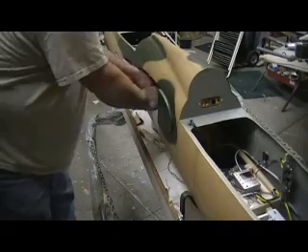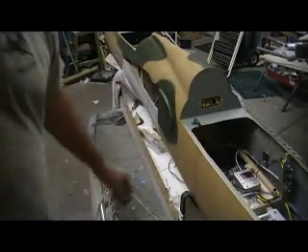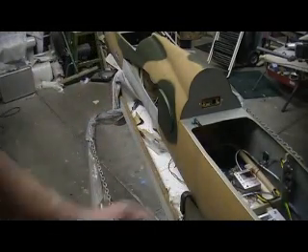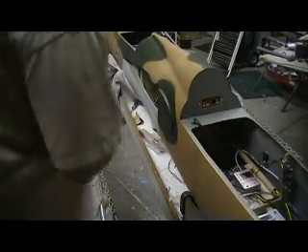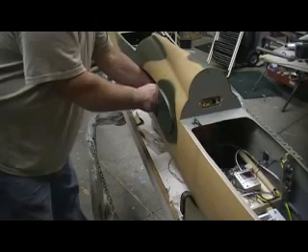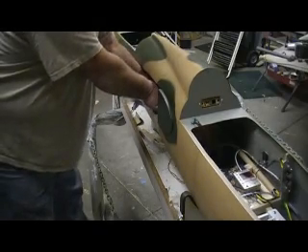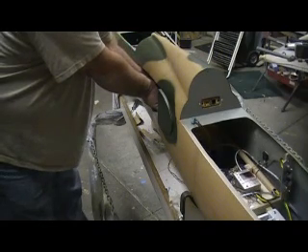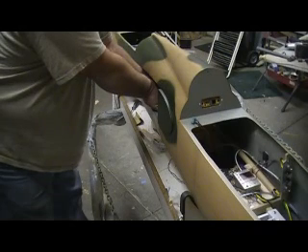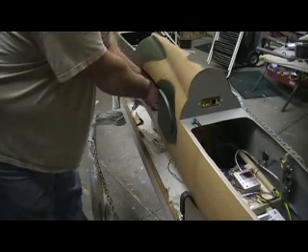There's only a couple things I couldn't put in that tube. Someone asked me what they were called. You know, they use them in 3D planes — them cardboard tubes. I don't know what they're called, just cardboard tubes. But try Troybilt models in the magazine or online. I bet you money they got them, because they're big old planes and they use them to put their extension ports in too. I bet Troybilt's got them — they carry them down here at the hobby store.